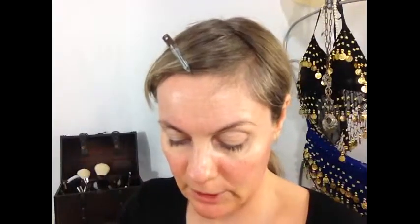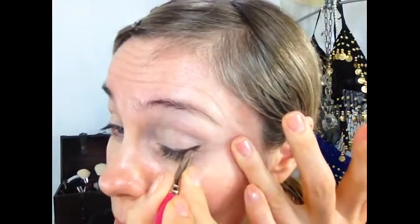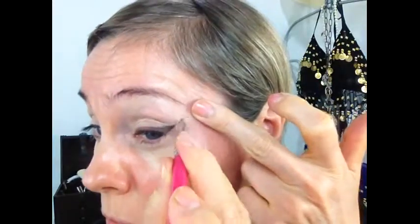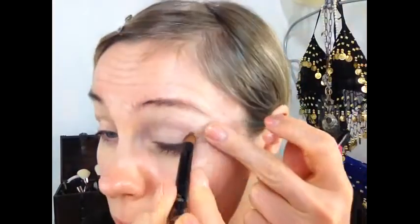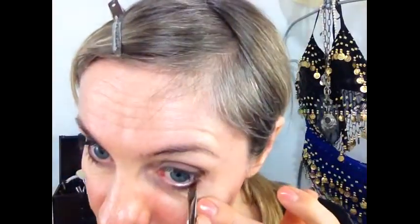So it's all starting like usual — eyelid primer, get lined. It's really hard to get anything out from here, you really have to go in there with the brush. I'm taking this Maybelline gel liner and going kind of around like this, getting a nice color, and kind of smudging it in a tiny bit, just making it a bit softer. I'm also going a little bit under the eye and putting it slightly in the waterline too.